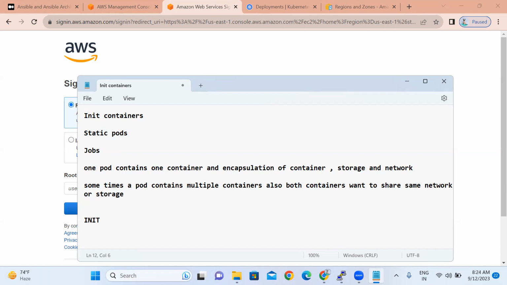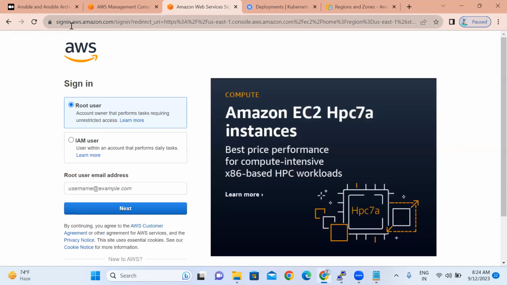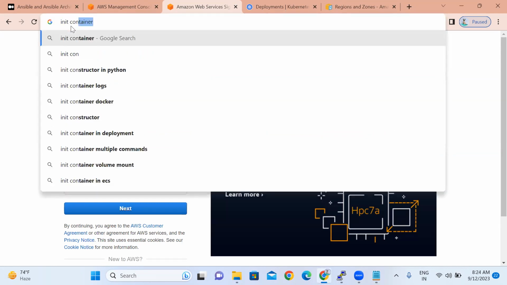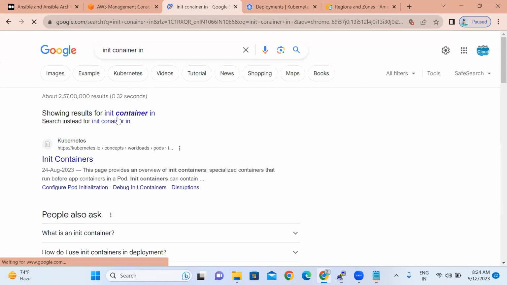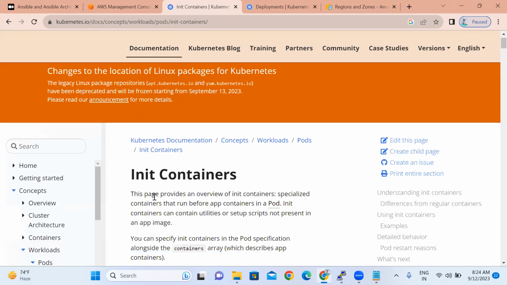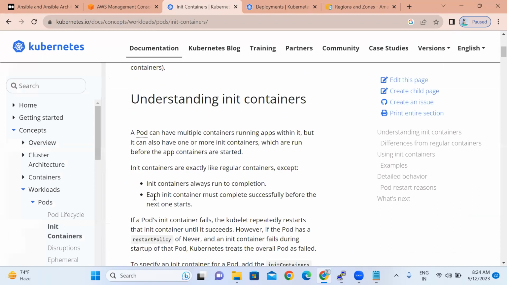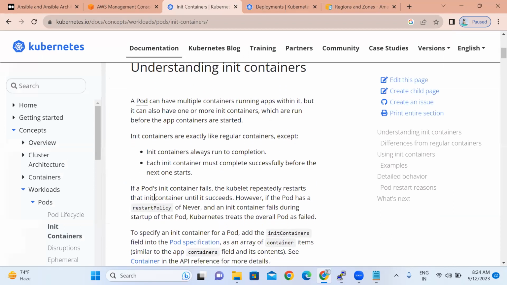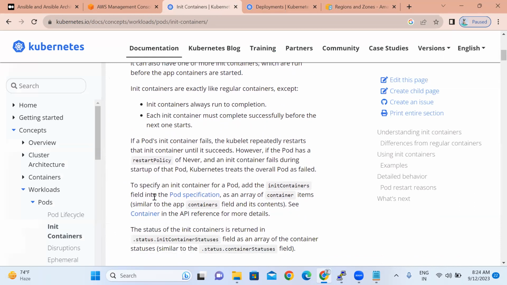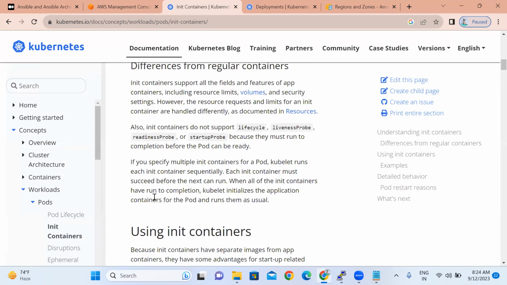What is the advantage with that? Say I have one database pod. Among the two containers, which container will run?